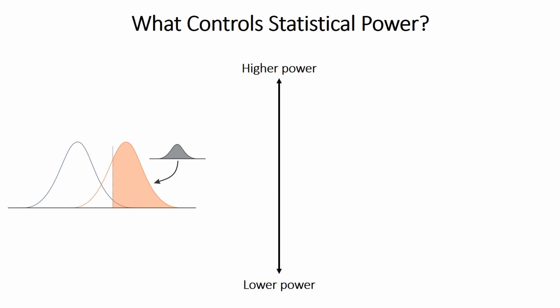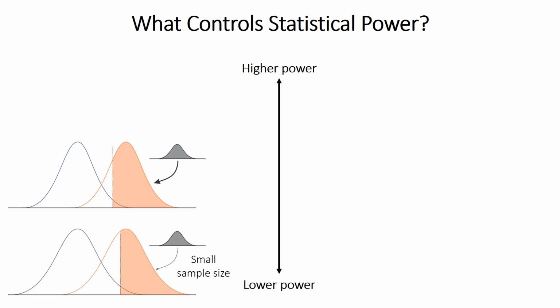So effect size is referring to the characteristics of the populations, but your sampling decisions also influence the power that you're going to have. So for one, if your sample size is small, it's easier for the sample mean that you get to differ more from the true population mean. Imagine you have a population and you only take 3 observations from it. The chance of your mean of those 3 being close to the population mean is not that great. So as a result, the sampling distribution is wider and the power is lower.